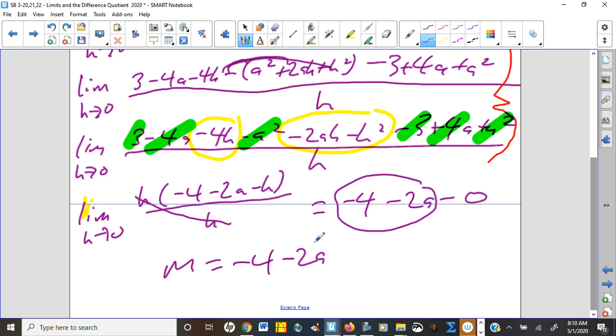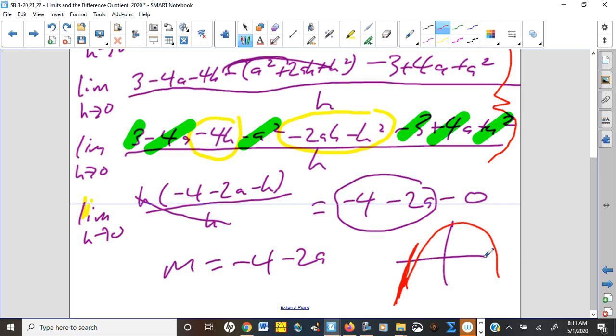Now, that means if I wanted to know the tangent, so this, we know it's a negative x squared parabola, so it's going to have somewhat of a shape like this. So like if I wanted to know the slope over here at negative 5, the tangent slope is going to actually be positive over there, right? Because it's increasing at that point. So I could plug negative 5 in and I could get an answer. So for example, 4 minus 2 times negative 5 would be like 4 plus 10, which would be 14. So positive 14 would be the slope there.